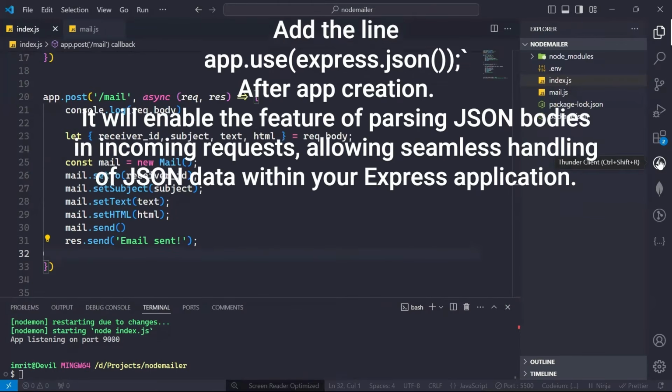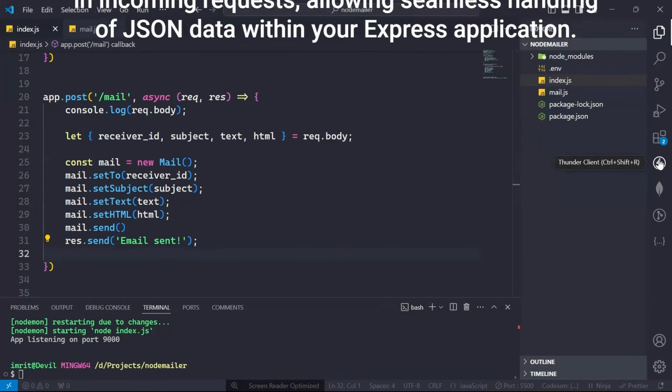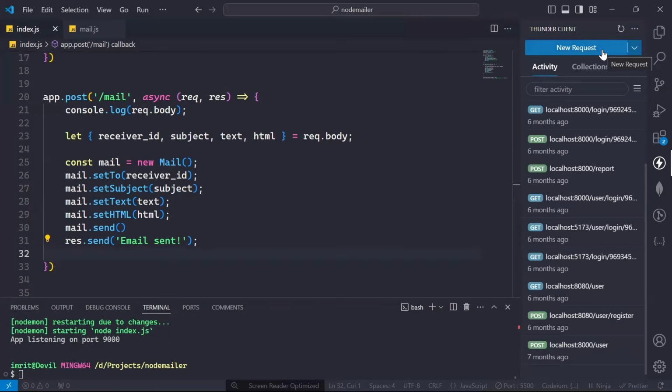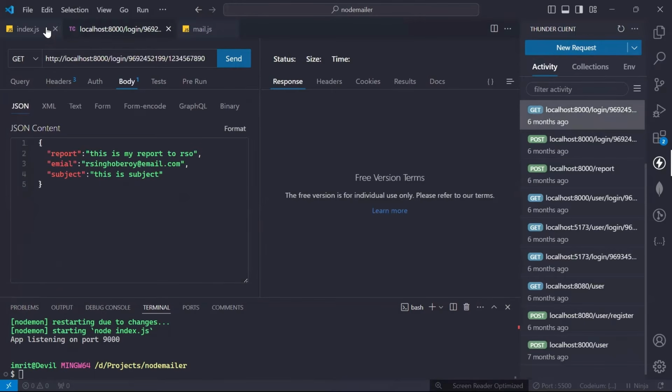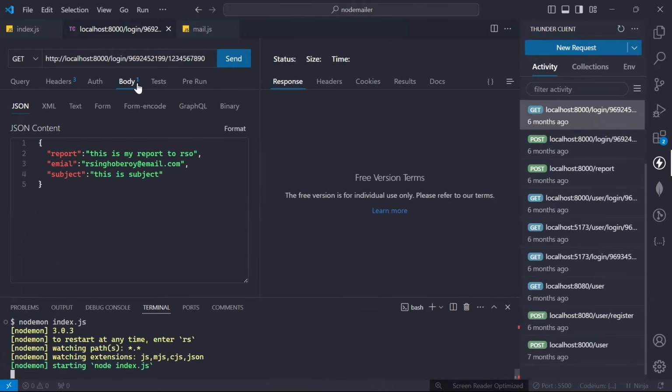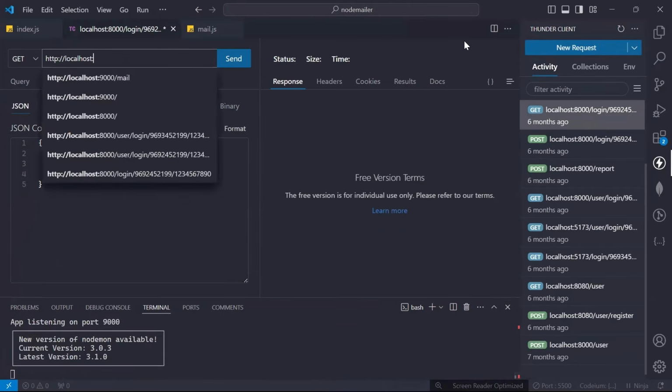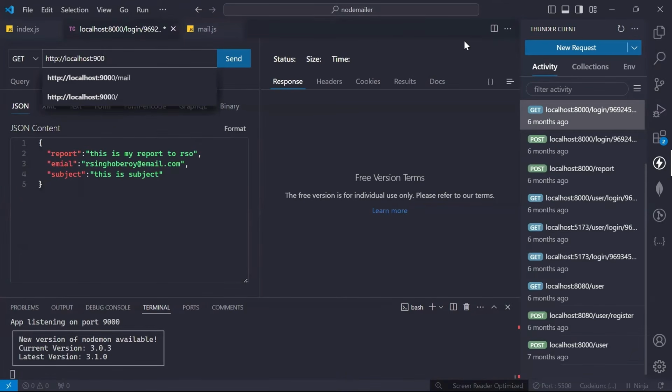Go to your... I'm using an extension named Thunder Client for sending requests, doing post requests. So first we have to start our server. Okay, so what we have to write here, you have to write 9000 because I'm using the 9000 port, and the mail endpoint.